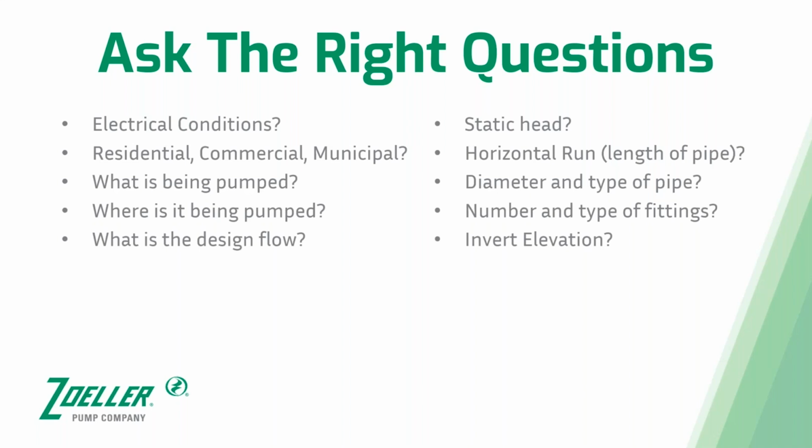So you want to make sure that your pumps are going to fit those electrical conditions, or else you can end up with a burnt up pump or a pump that's not operating correctly. You also want to know whether or not it's a residential, commercial, or municipal system. Typically with residential systems, you can get away with using an automatic pump and using a much smaller enclosure compared to that of commercial and municipal systems. Typically with commercial and municipal systems, you're going to want a large basin, and they may want some additional bells and whistles in those types of applications that you otherwise wouldn't really use in a residential system.